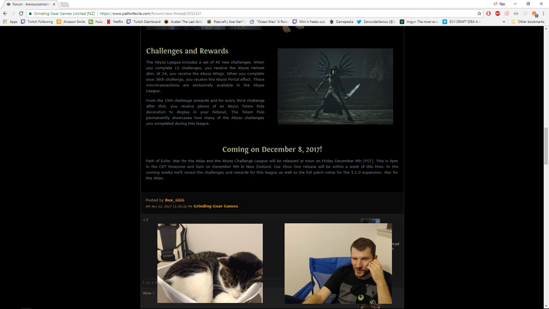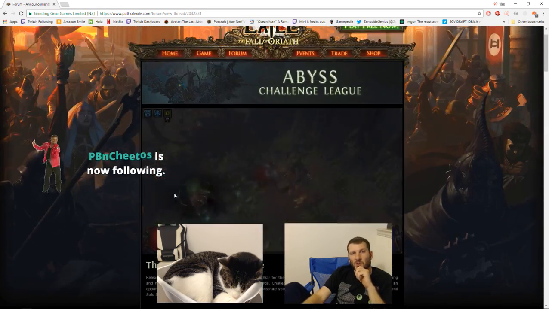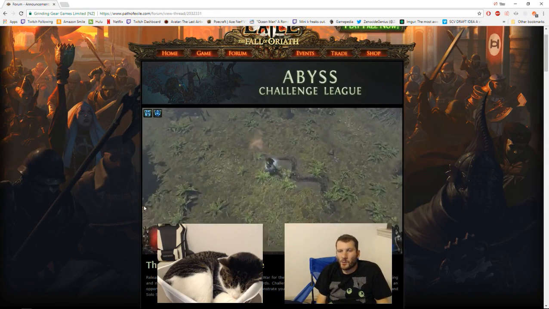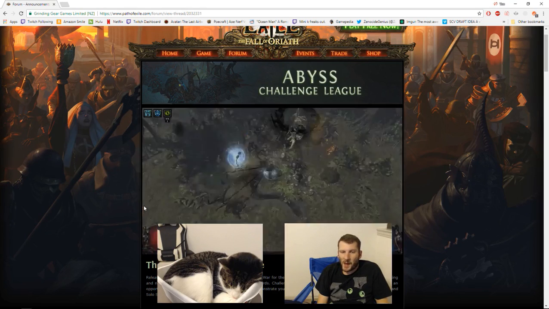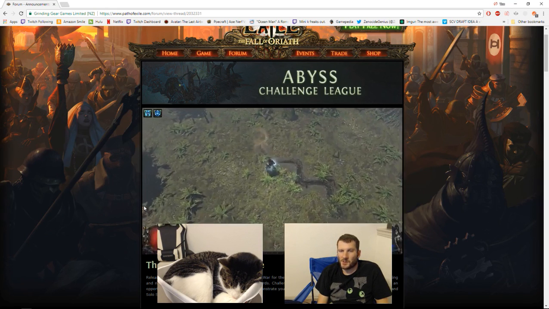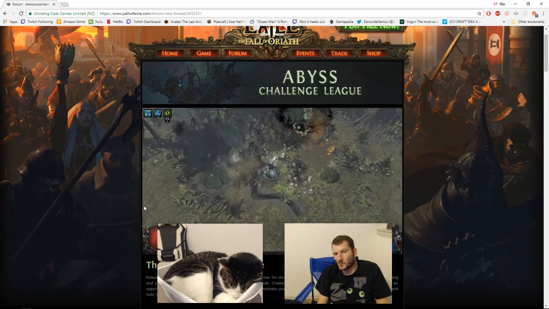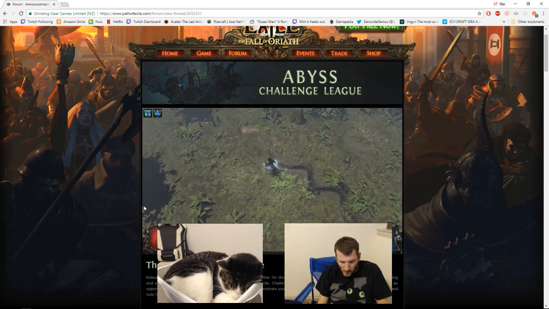In the coming weeks, we'll reveal the challenges and rewards for this league, as well as the full patch notes for 3.1 expansion, War for the Atlas. So I'm going to do a patch note thing for sure. Anybody else coming here from YouTube and Twitch, I will be doing nothing but 3.1 build reviews once patch notes have been delivered and or a passive skill tree potential change happens. Obviously Valpact has moved, so maybe a couple of new things have happened on the tree, maybe a little bit of buff, nerfs, minor tweaks, ascendancies. So we will do full patch notes review.